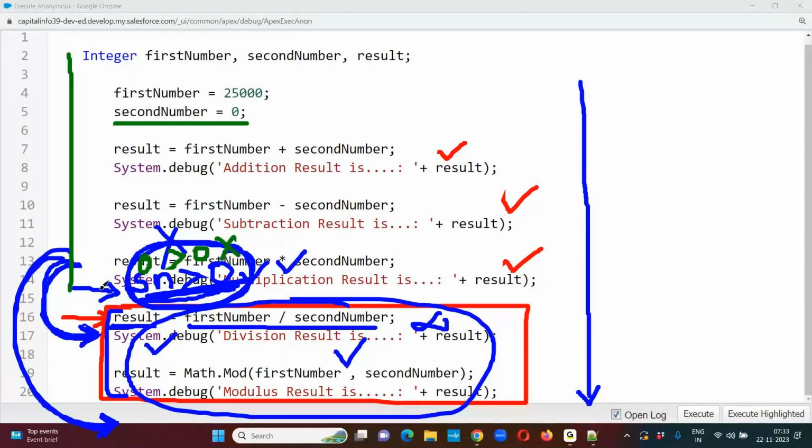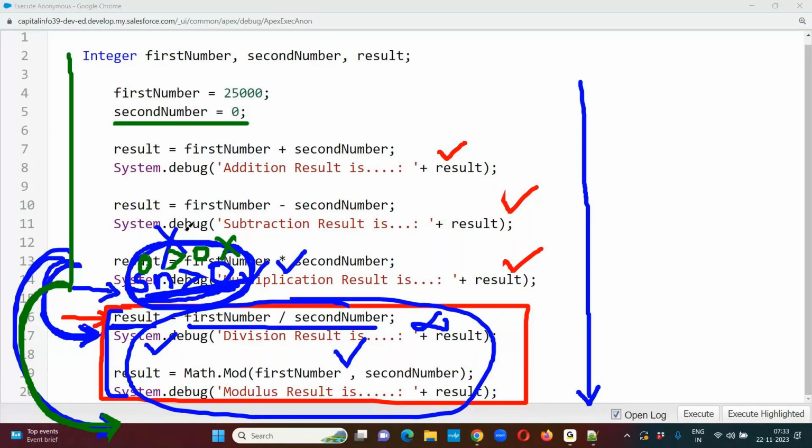So if the condition fails, simply it will skip the execution of the statements. That means instead of executing the statements in a sequential manner, we are changing the control flow of the program execution by using conditional statements. With the help of these conditional statements, we can change the control flow of your application execution as well.